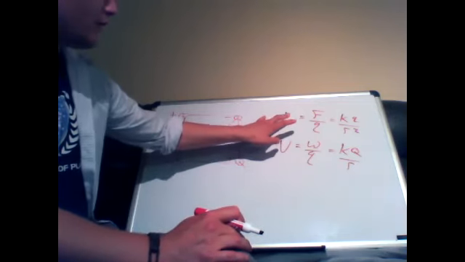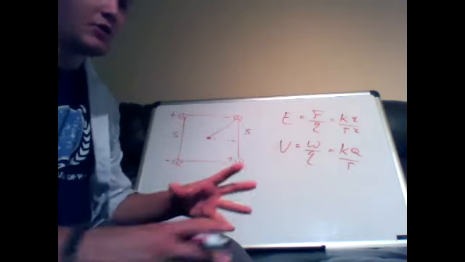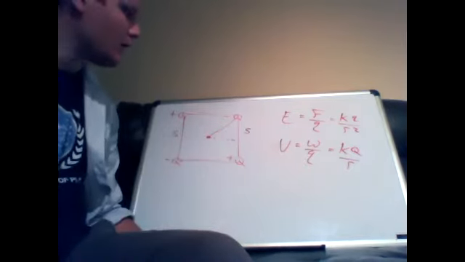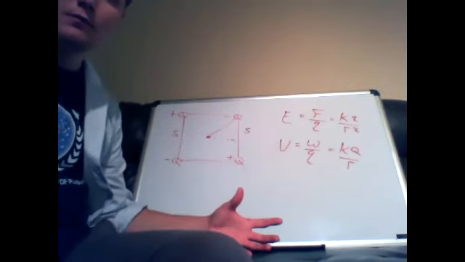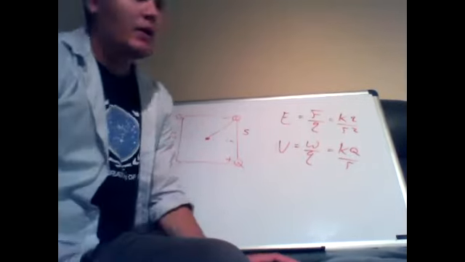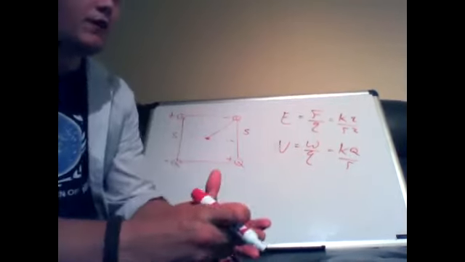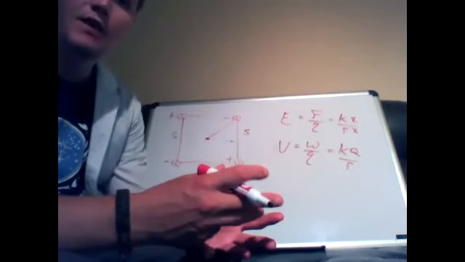Well, first, the electric field is a vector quantity, meaning it has a magnitude and a direction associated with it. The electric potential only has a magnitude associated with it, meaning just a number. So if you found the electric field, not only are you finding the value of the field, you're also finding which way it points. Whereas the electric potential is just some value.